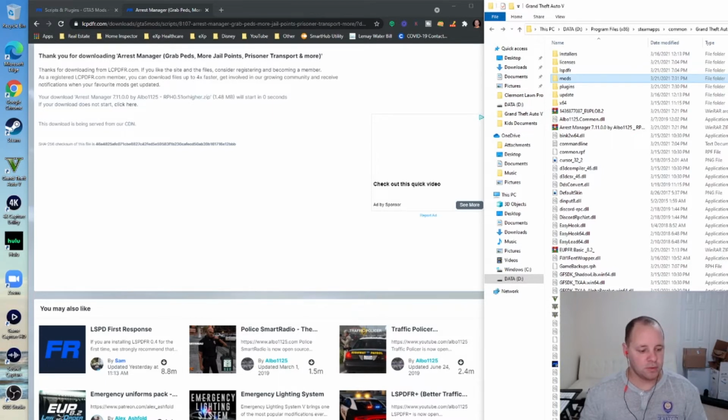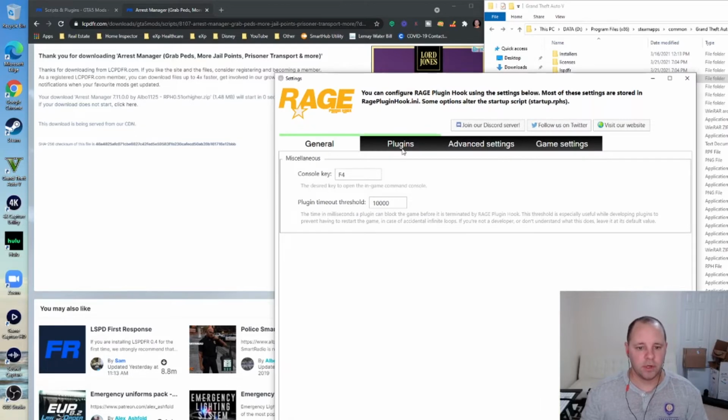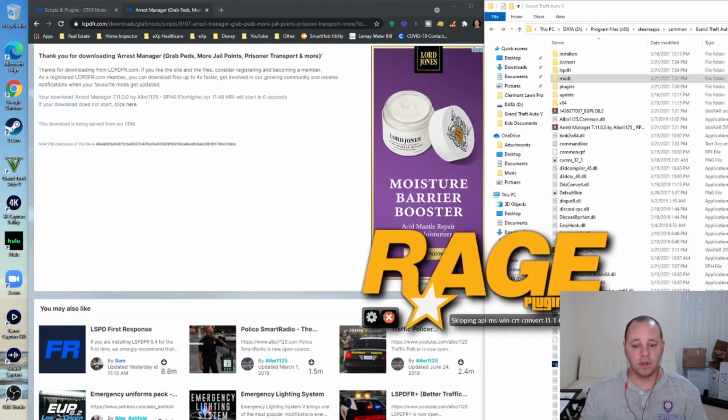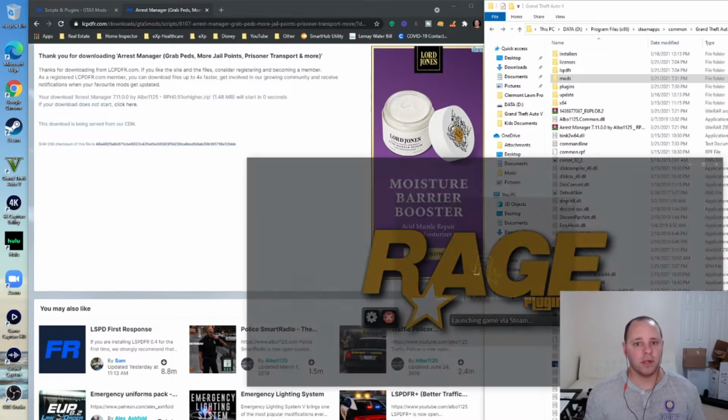So what I do to launch Rage is I'll go to over here to my shortcut. I will hold down the shift key and I'll launch it. I will hold down the shift key the whole time until it pops open for me. Okay, so now down here it's blinking. Pull it here, so we're gonna go to plugins, load all plugins, save and launch. Let's let this launch and let's make sure that everything is working correctly so far. We have very basic stuff installed, so it's going to be a very basic game at this point, but let's see how it works.